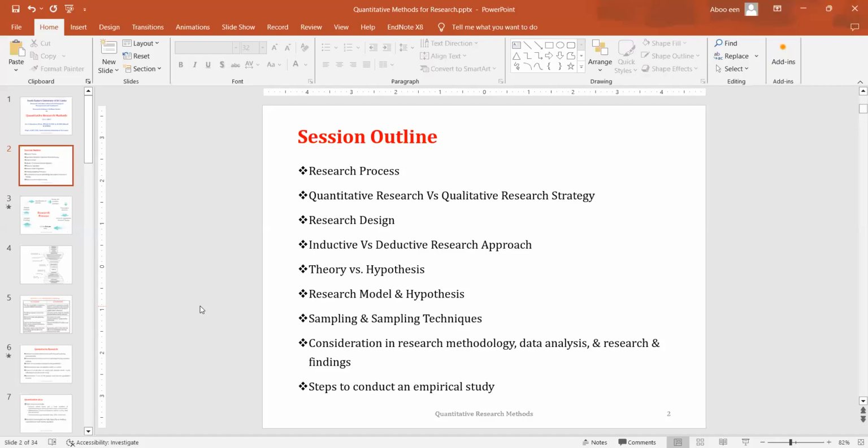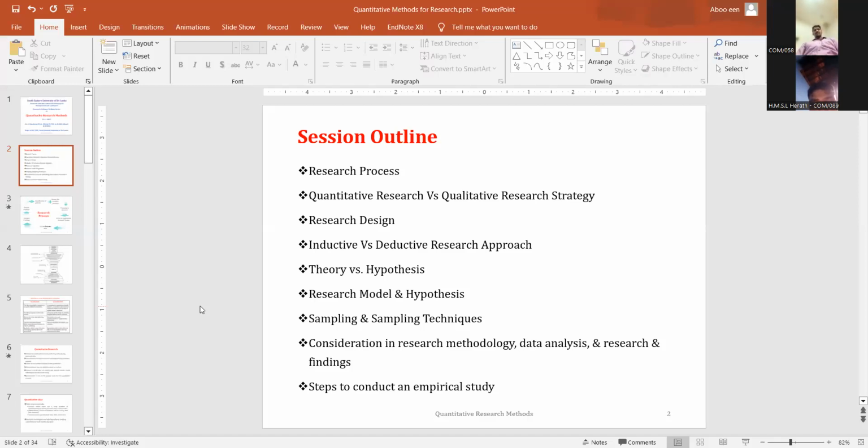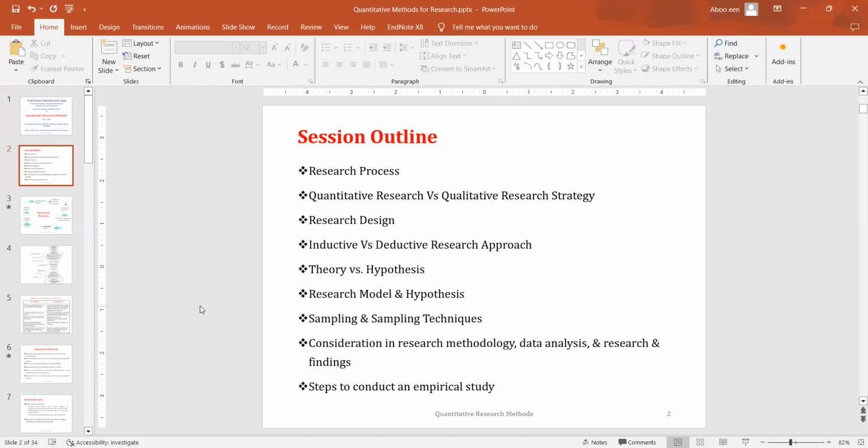When you write your dissertation or your research papers, what are the things you have to take into account? We will discuss that. At the end, I'm going to show you an actual research study, what steps are involved, how you can conduct your research study, how you can do the analysis for your data, and how you can compose your paper and publish your research study. It can be for your final undergraduate work or your research paper.